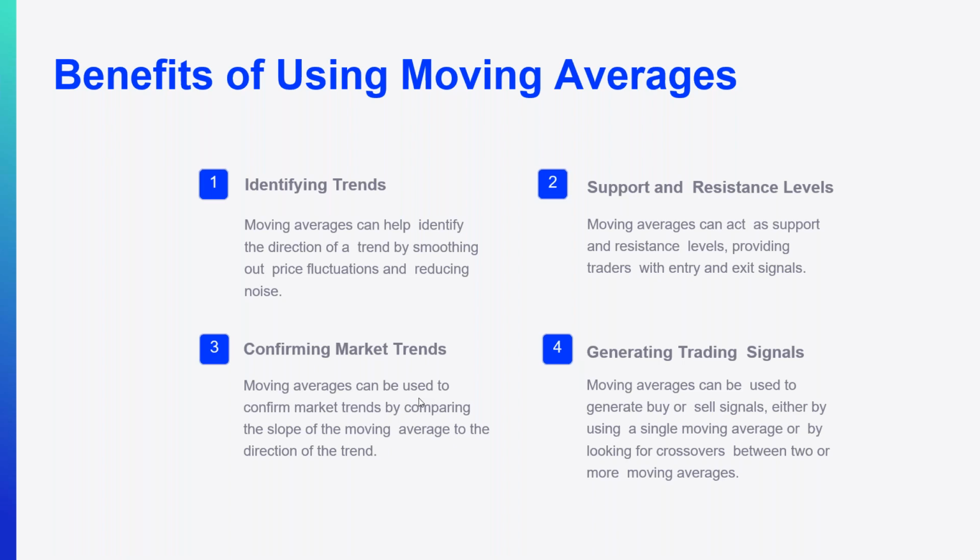And then generating technical signals, because you can use a single moving average, or you can look at the MAC, as I said before, moving average crossover, between 2 moving averages or even more. Some people use 3 moving averages, which is a very good technique when you are a swing trader, because you can use the 10, then 20, and the 50, let's say, moving averages, and you can identify short, medium, and long-term trends.